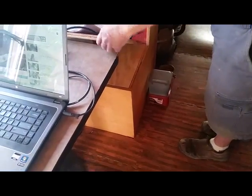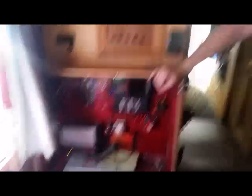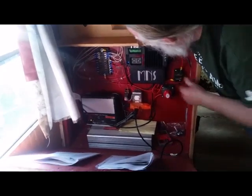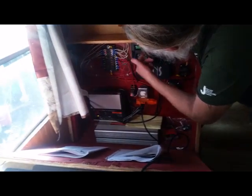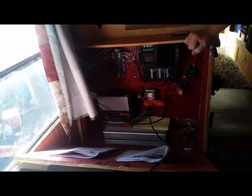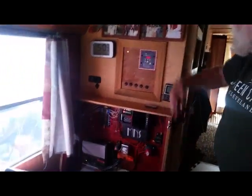I left this open so you can see it. You have that wonderful MPPT controller. I was getting something like 34 volts off of those two panels — they're 24 volt but they go high. And I was getting a lot of amps. Right now I'm getting about 5 amps coming in. That's really good.